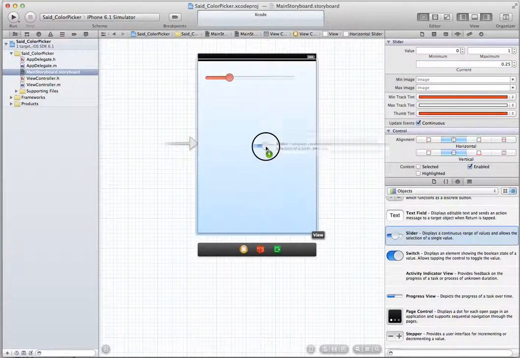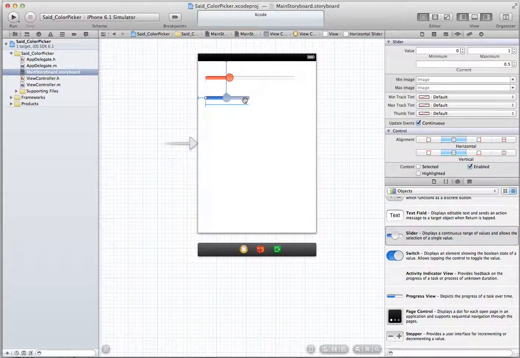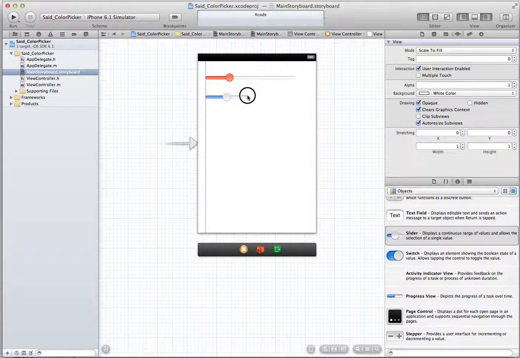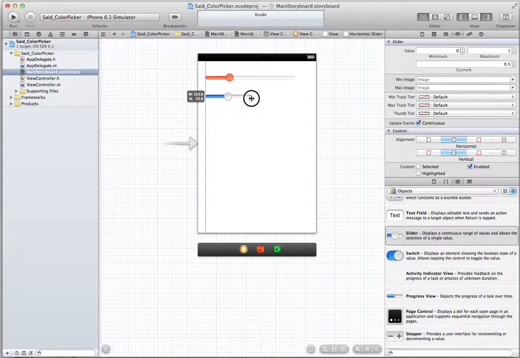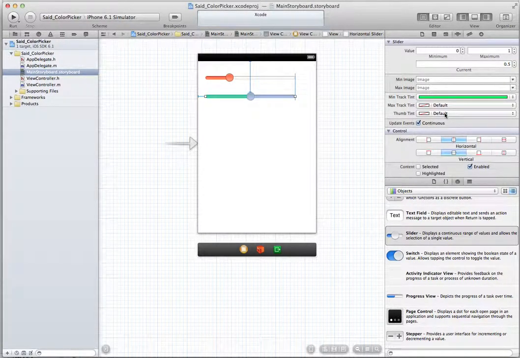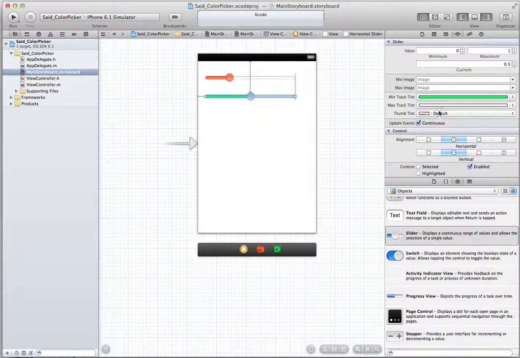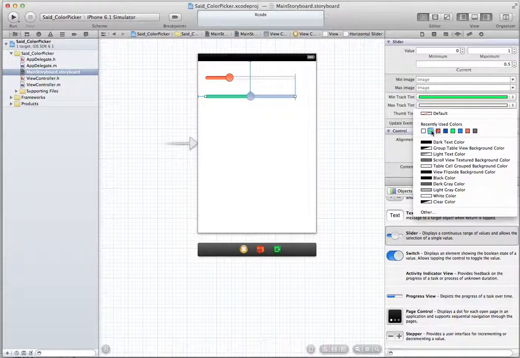So we can go ahead and add them. So add the second one. We need one for the red, one for the green, and one for the blue colors. So again, the values are the same, and the minimum one, this one will be the green, so I will color it green, and the maximum I will color it white, and the thumb I will color it green.